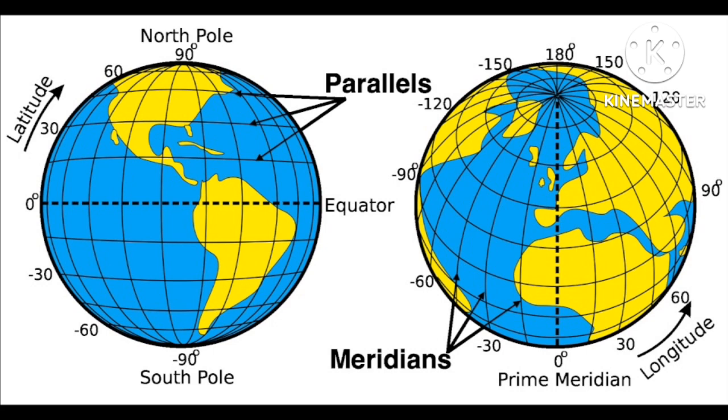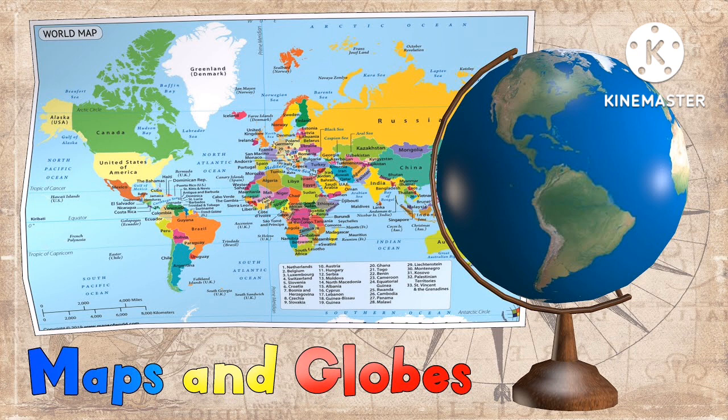Many flat maps also show the network of latitude and longitude lines, but mapmakers have always had a problem drawing an accurate flat map of the world. Why? Because the Earth is round. But there is an interesting way to translate the Earth's round surface onto a flat drawing. It's called map projection. Now you've been introduced to some of the many kinds of maps and how to use maps and globes. With a little practice, you will be able to look at any place anywhere in the world.